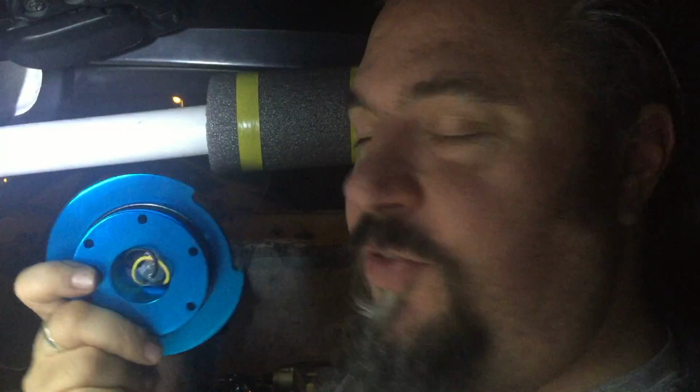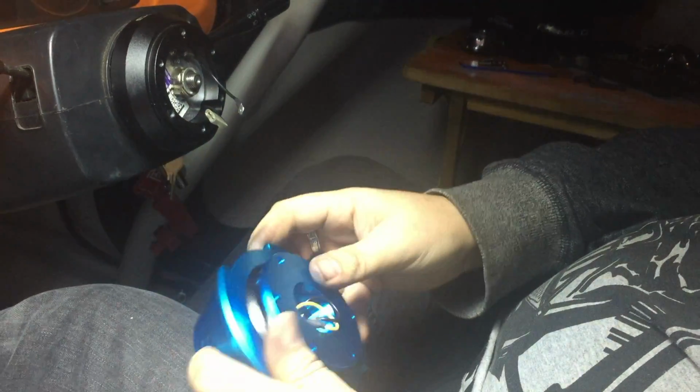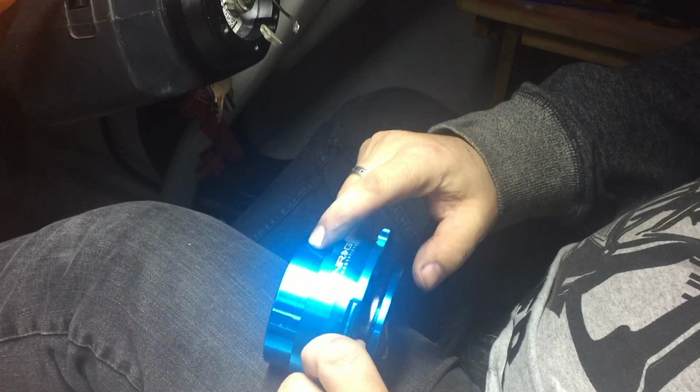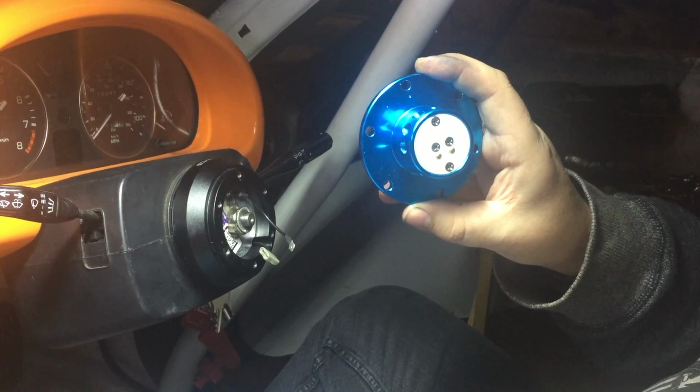With the NRG short hub adapter fitted, it's time to fit the NRG quick release. So what I'm going to need to do is separate this into its two parts. To release the steering wheel, you depress this button. Oh, let's get it the right way around. Depress this button, pull towards you. This comes away with the steering wheel, and this part is what stays with the car.